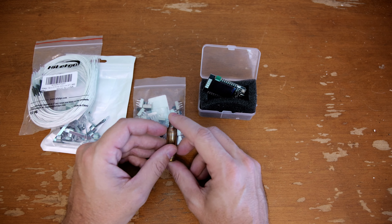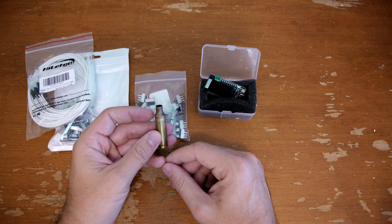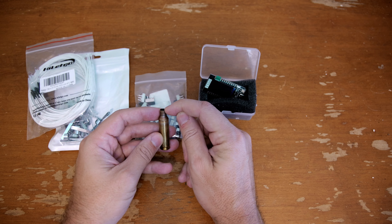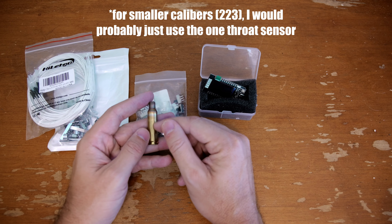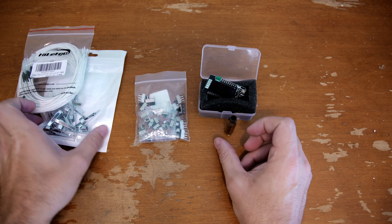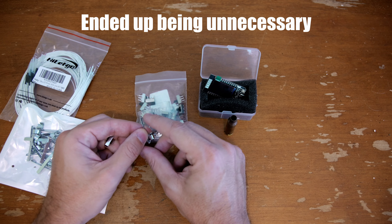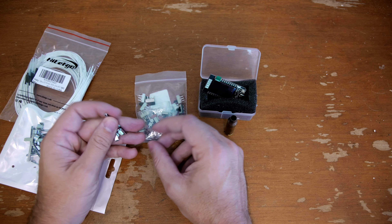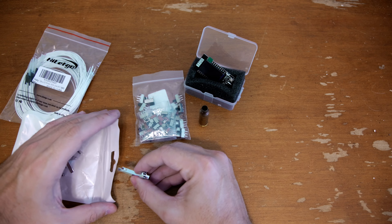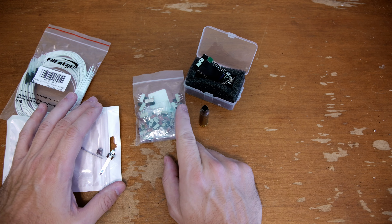I'm going to have to make a 3D printed body for these, and my plan is to model it off of a cartridge, but it's going to be longer so I can get it in and out. I plan on putting one thermistor right at the throat — just past the neck of the case — and then probably put another one into the body of the chamber to get a couple of readings. I'm going to try using these little pen clips, cut down to hold the thermistors where I want them, kind of using them as springs. That's going to require a bit of fooling around since it's a small 3D printed object.